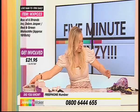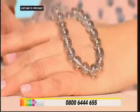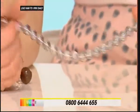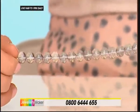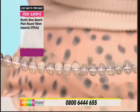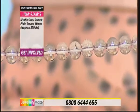Five minute frenzy. Mysterious quartz. Do you like that little intro? I love this gemstone. And I actually don't think you can pick up the mystic coating so well on air, but it's so beautiful. It's like a washing up bubble, where it picks up all those colours. That's what this reminds me of, a washing up bubble, a fairy bubble. Gorgeous.